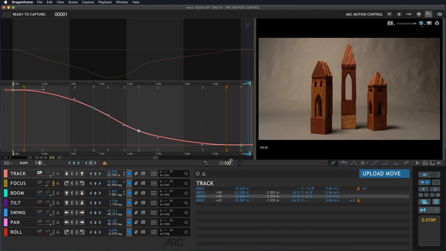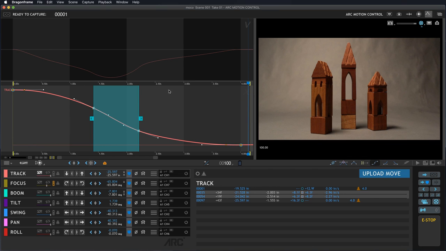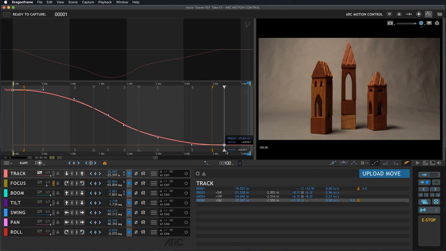Now, let's say for some reason you needed to make a key not be live anymore. Like, let's say maybe I need to change this one, but I don't want these to adjust at all. So what I can do is select them and then hit this key that looks like it's a curve, but without the blue circle. And what that does is it just makes these not live anymore, not auto anymore. So now I can move this and they're not adjusting.